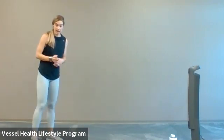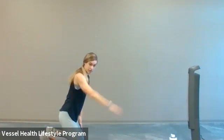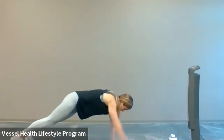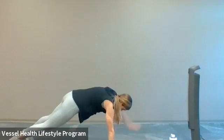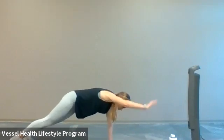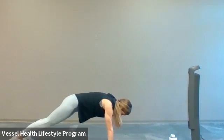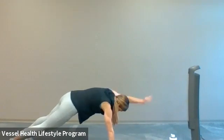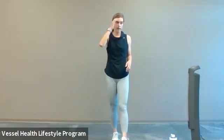We do have a plank next. You can come down to your mat, knees or toes, and it's going to be a plank reach. So once you're set up in your plank, we're reaching one arm out at a time, very briefly, before setting it back down. Heels of the palms under the shoulders. 10 more seconds. Good work. We have a few more exercises, then we'll take an extended break.